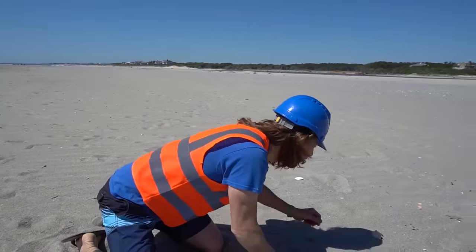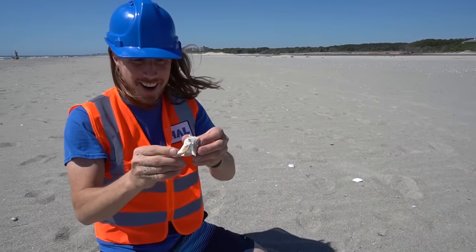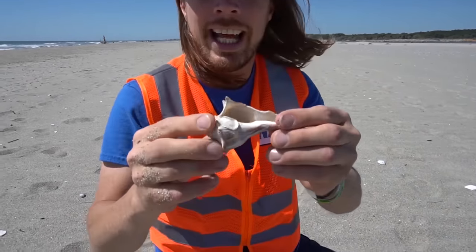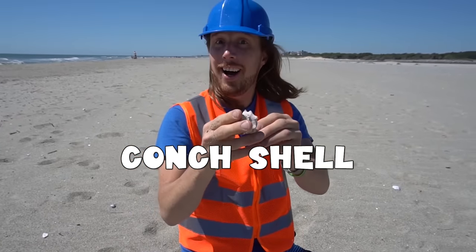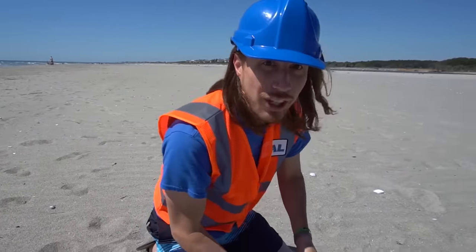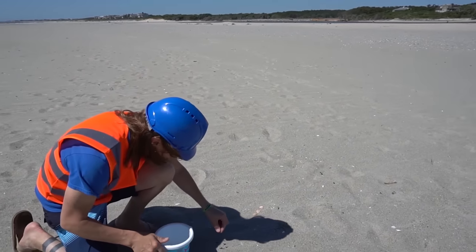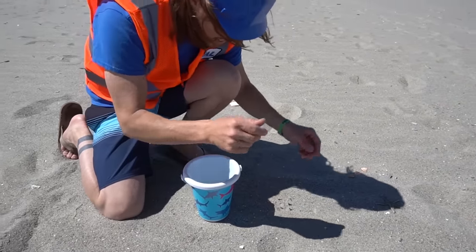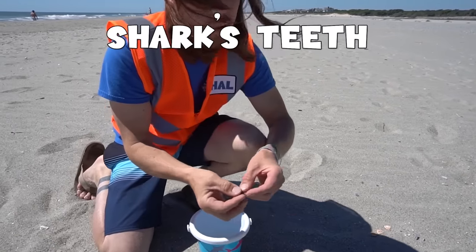Oh, check this out. Check this cool shell out. I wonder if there's anything living in there. See anything living in there? It's called a conch shell. That's really cool. Check this out. Oh, this is really cool. Check it out. We got little shark's teeth. Look at them. They're really, really cool.